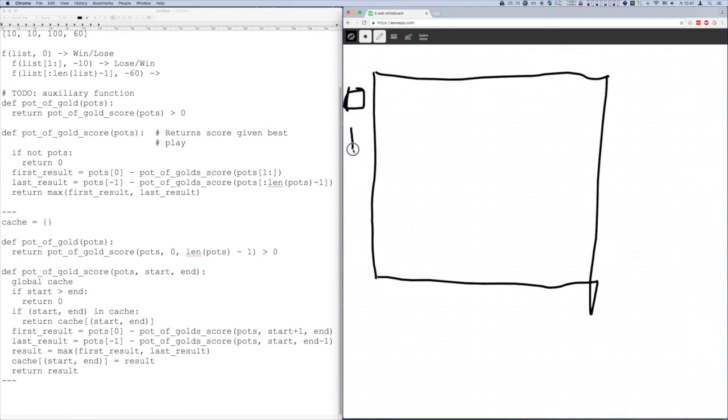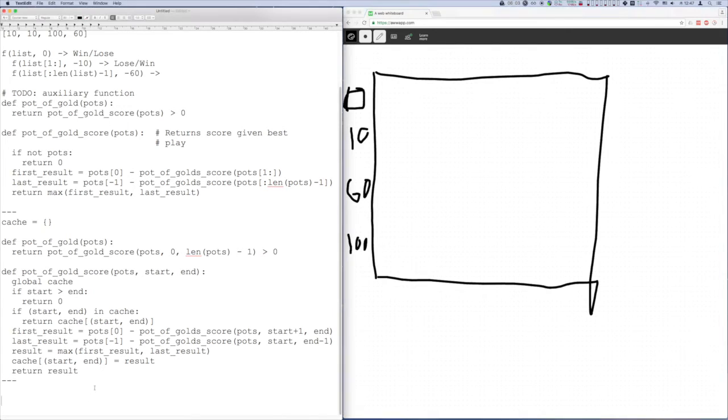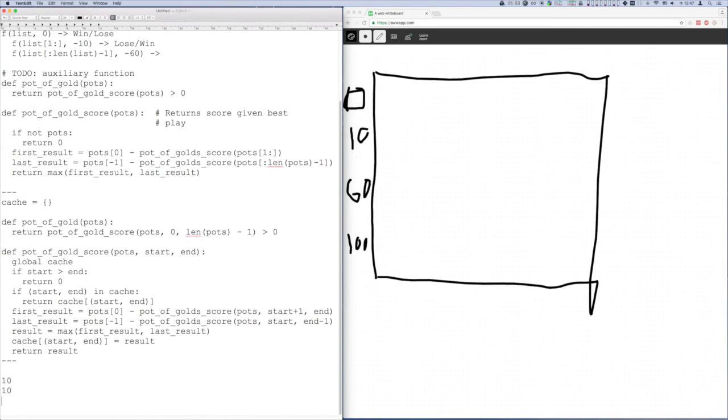Oh, I'm so good at drawing on this. 10, 10, 60, 100. You know what? I'm probably going to edit this part out and just try to do it over here. So edit, edit, edit. Sorry. All right. So we have 10, 10, 60, 100. I probably won't edit it out. So you all will get to laugh at me. It'll be good.